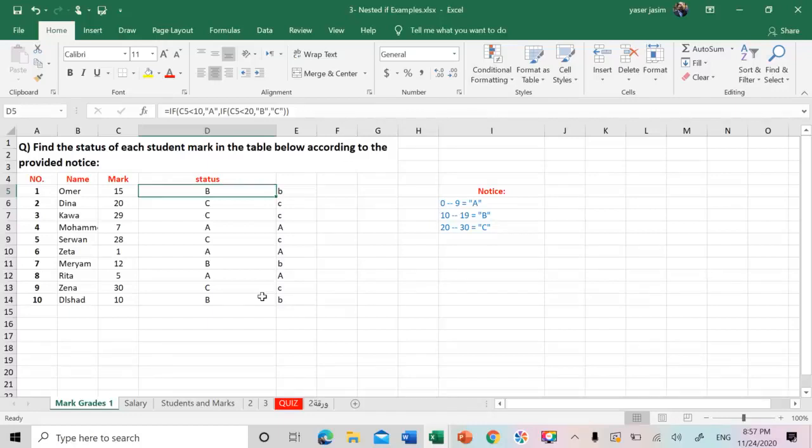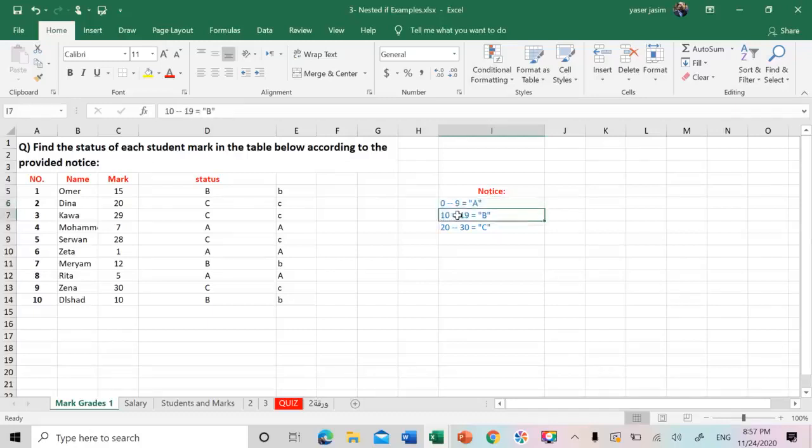As I said, I have more than one condition. That means I need to do a nested if. If I have only one condition, I can use only the if function without any more arguments. I'm telling them that from 0 to 9, these students will get an A grade.